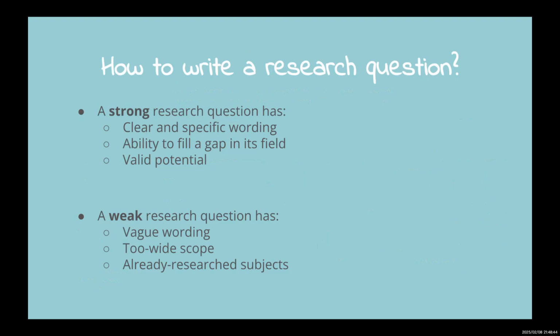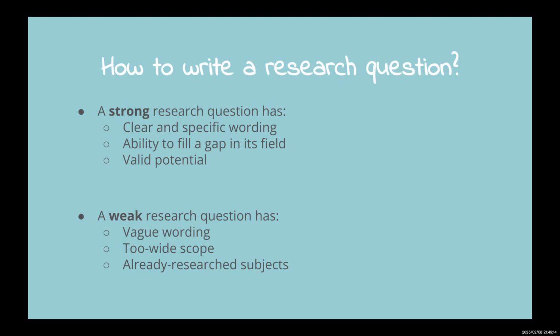So typically a strong research question will have these traits. It would have a clear and specific wording. It will have an ability to fill a gap in its field. So it's not something that's exactly like what's already been done, then you're just repeating something and wasting resources. And lastly, you need to have a valid potential to really be doable and be viable, and also be able to lay a foundation that's helpful to future researchers.